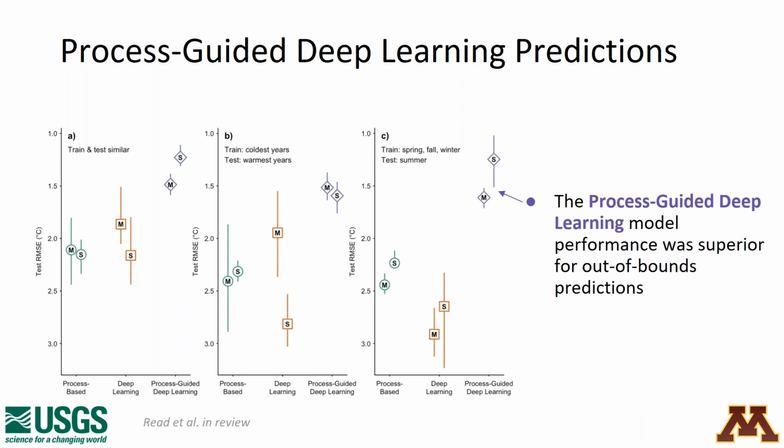And then likewise, an even greater challenge is shown in panel C, where we only gave the model spring, fall, and winter as training, and then attempted to predict the summer season. And because of both the pre-training elements and the energy budget constraint that exists within the process-guided deep learning model, in addition to actually being trained with observations, the performance of this model was better in all of these conditions. And just to point out, panel A is basically the control, as if train and test were similar situations. So kind of a random selection of, did you get a cold year, a warm year, and what are you attempting to predict?